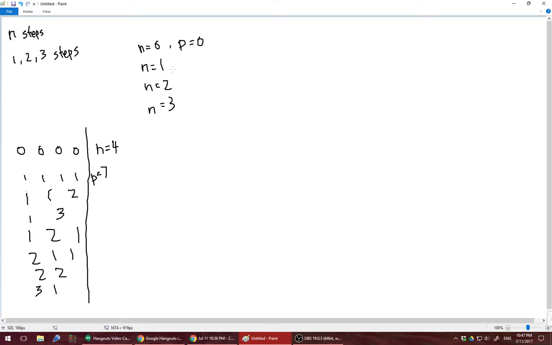There's no way to take a step. Is that correct? Yeah. Okay, if n equals just 1 step, there's only one way to traverse it. If n equals 2 steps, there are 1, 1, and then 2, so that's 2. If n equals 3, it's 1, 1, 1, 2, 1, 1, 2, and 3. So that's 4.